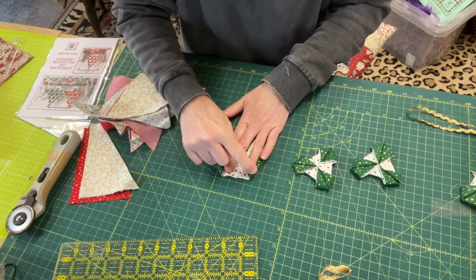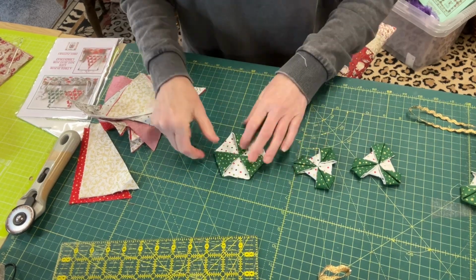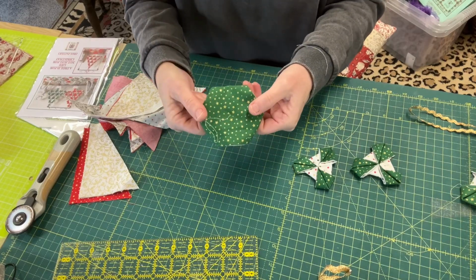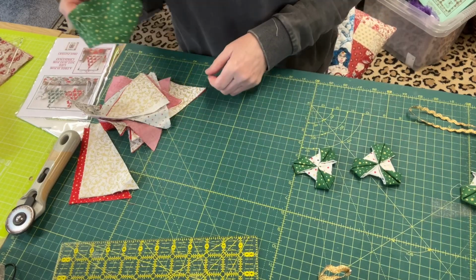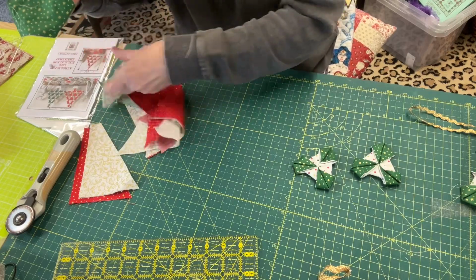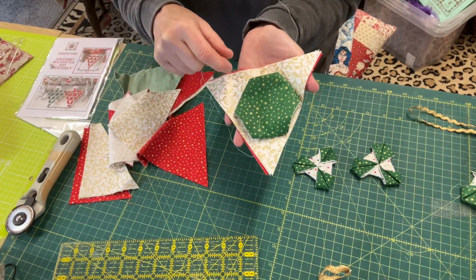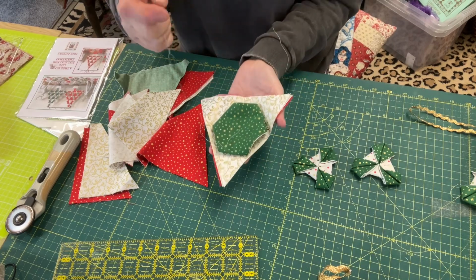Give it a press down with your fingers, and I'm going to turn that around. Green on a green board is not good, is it? So let's find a bit of gold to put it on. Hang on. Grab that so you can see it. So you've ended up with a hexagon.